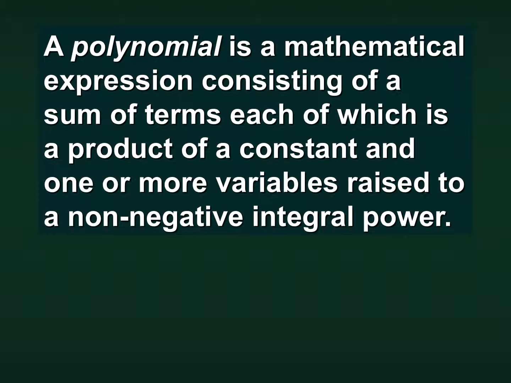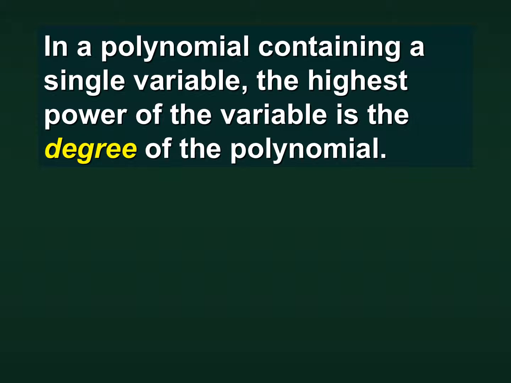A polynomial is a mathematical expression consisting of terms, right? So a term is a product of a constant, which is like a number, and one or more variables raised to a non-negative integral power. So in a polynomial containing a single variable, the highest power of the variable is the degree of the polynomial.